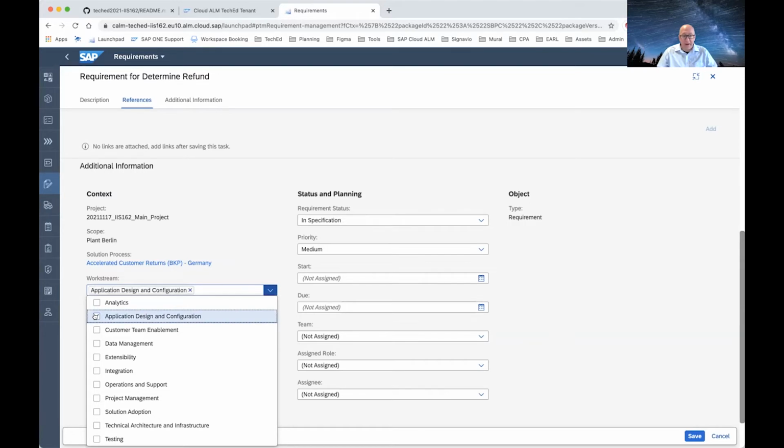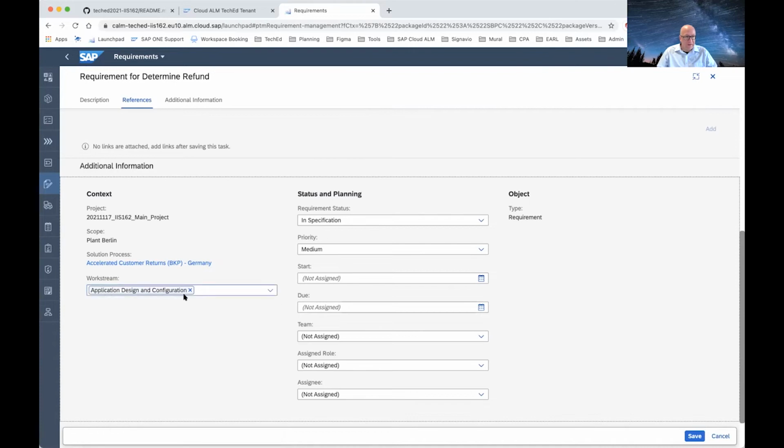If I had an interface that we need to implement, or if we had a data exchange with an external application, I would go into the workstream integration, because this is also important for the people working in the project, because people have different knowledge. You have the people that work on the configuration, you have the people that work on integration, you have the standard PMO folks, you have the people that are more on the testing arena. So you can now bring it into the right work stream.